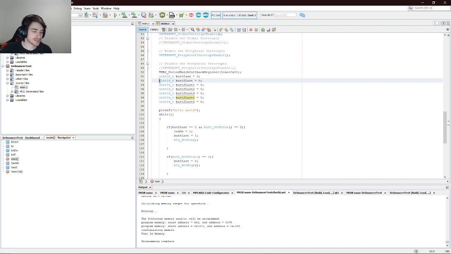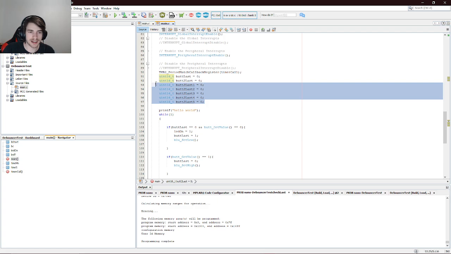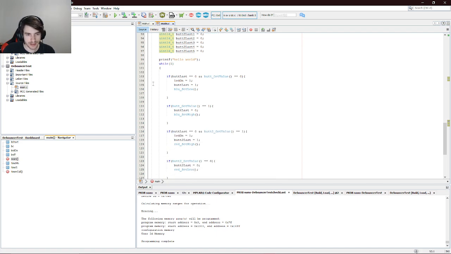This is not bad, but it could introduce some latency into your code, and it could make the user annoyed because you have to press it and wait for the last six reads to show I wasn't pressed for the function to go. So it could be useful, it could not. That's something for you to try out, to figure out what kind of debouncing you are more comfortable with, which kind you like more.